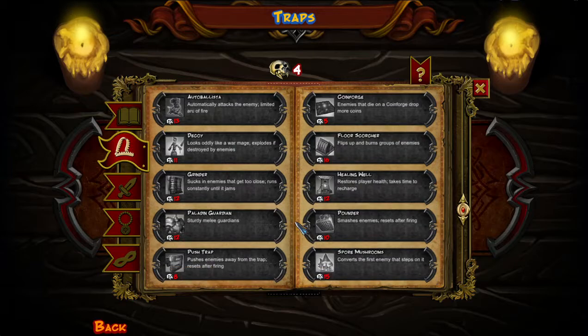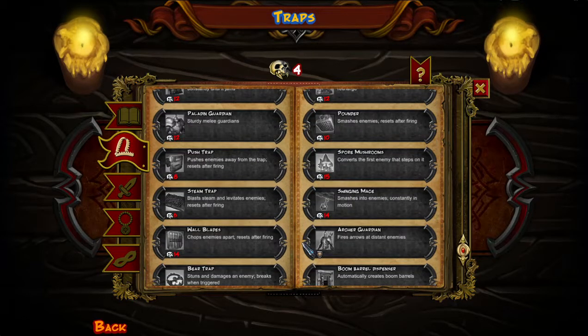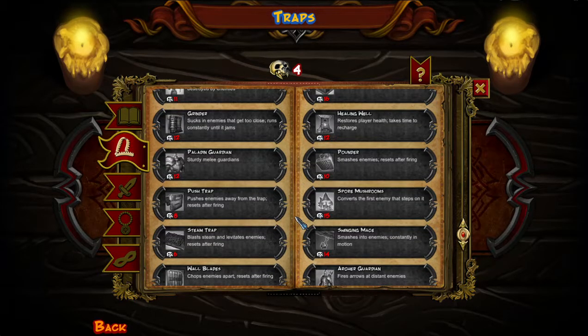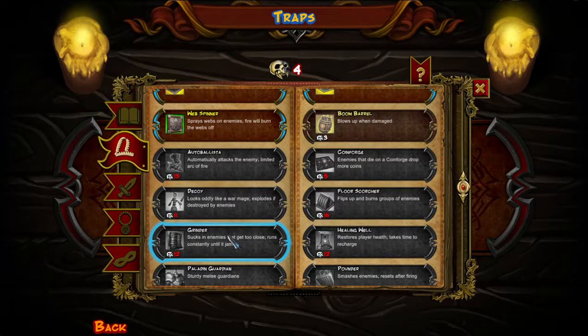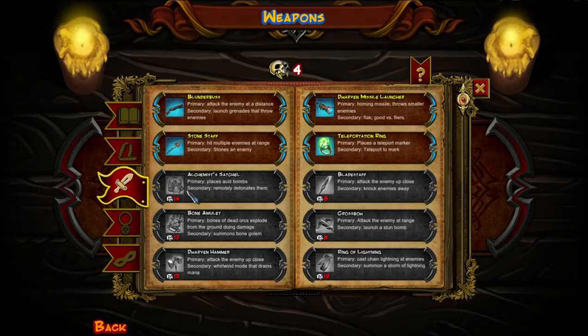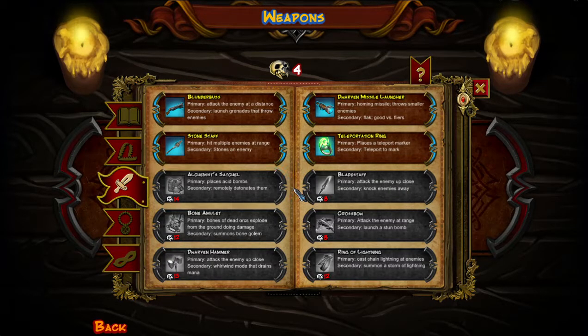That's true. We haven't actually looked at buying something new. A lot of it's locked further on in the story, but we haven't actually looked at buying anything new for a while. The Paladin Guardian is actually pretty OP. Same with the Grinder, so maybe we'll aim for those at some point. But what's the healing trinket again? Passive heal rate increased. Active healing mana cost reduced. So for the special upgrades, you can have as many of them as you want, all active at the same time, so it doesn't really matter too much.